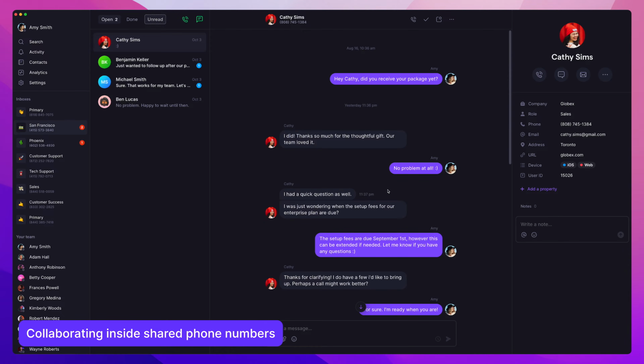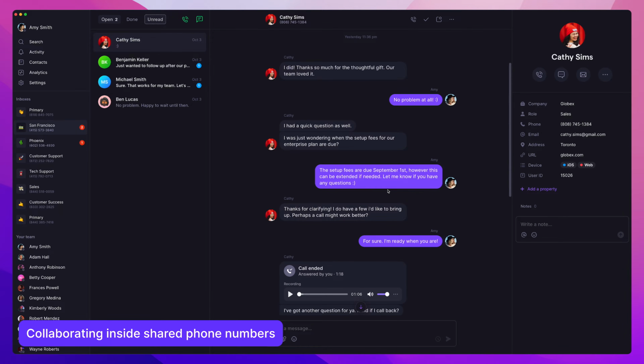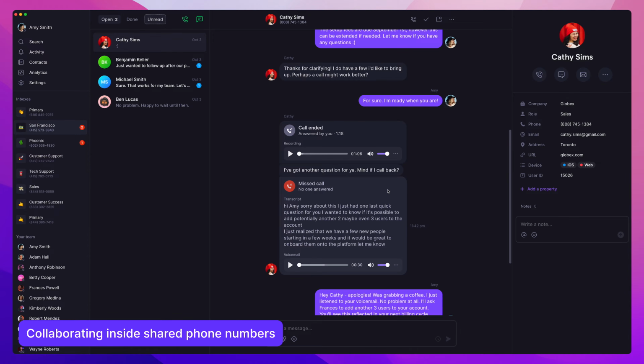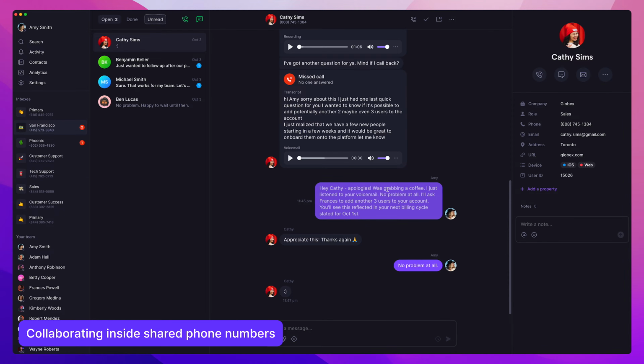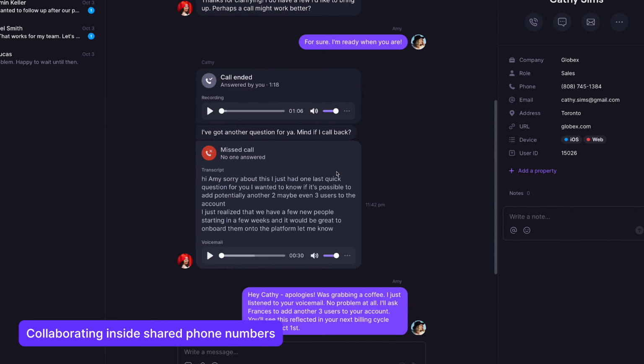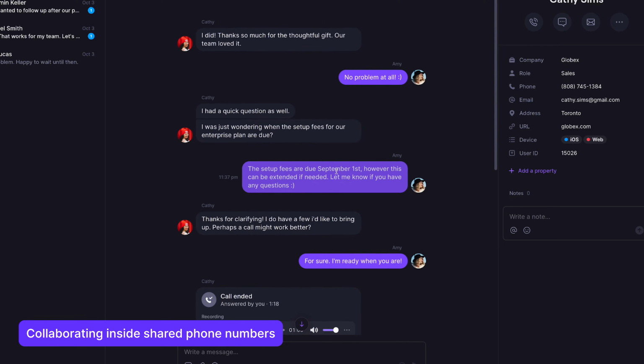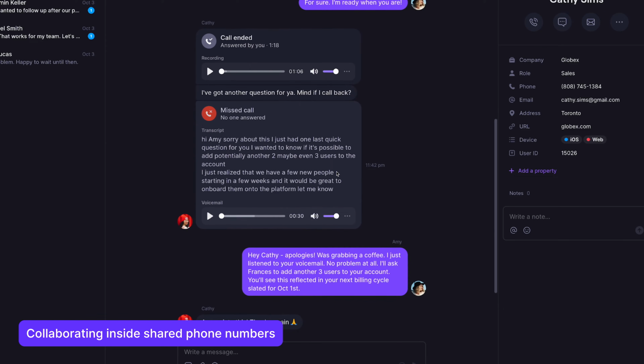That's probably how it works in your smartphone or other apps that you're used to. But in OpenPhone, you see every interaction you've had with that contact. Text messages, voicemail transcriptions, call logs, and even call recordings, all in one seamless view. Rather than separate all of these activities into different apps like your smartphone does, OpenPhone makes it easy to see your complete history with any contact simply by scrolling up and down.